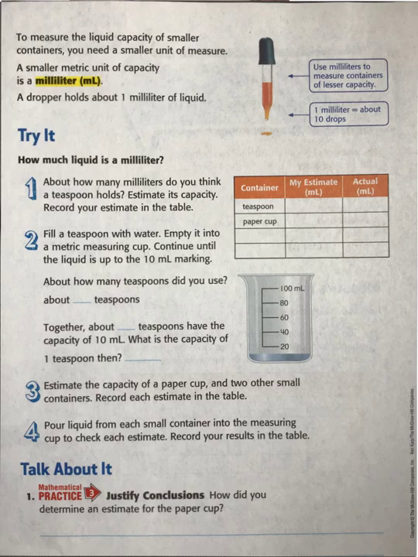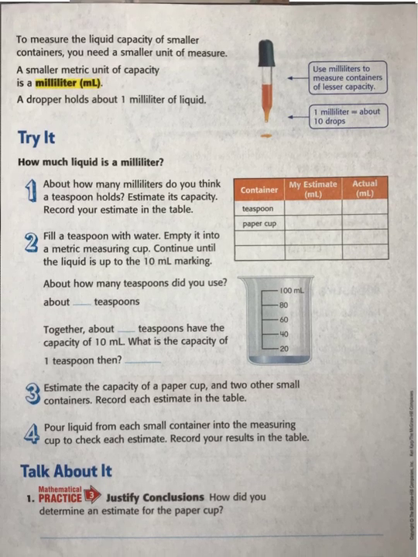Now, what about a paper cup? I'm going to guess that maybe a paper cup would hold 6 milliliters? What about my medicine dropper or my medicine cup? I think that one's going to hold 5. What about a pool? How many milliliters do you think my pool would hold? I'm going to say 1,000? Let's find out.